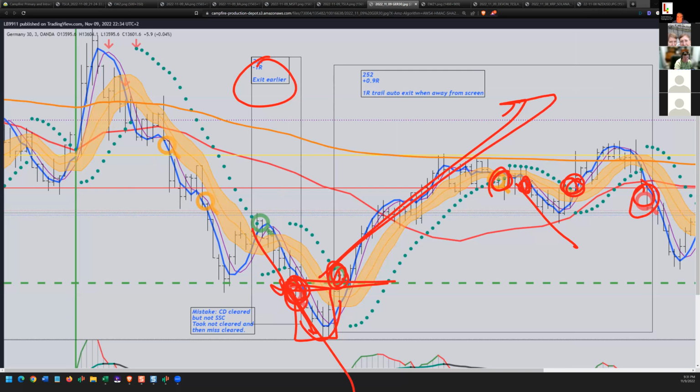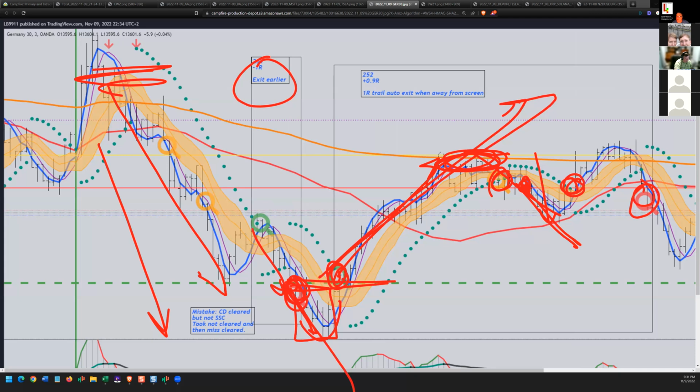Like, this should be short because you're below the VWAP. And this was a bigger move down than that. All that move did was get back to the VWAP and start to reject. On a larger sense, that is a K2 short, and you should be short here, and then when it doesn't work, you're out. And then you reshort that when it doesn't stay north of the VWAP for long, and you get that move. So let's refine our attention.